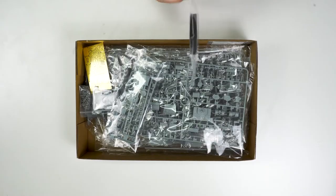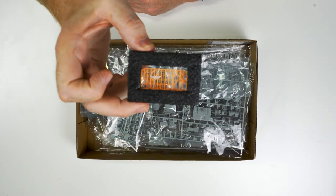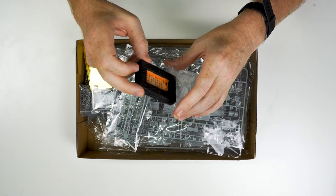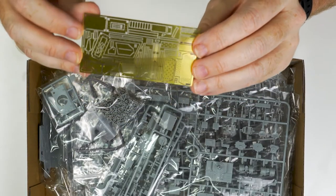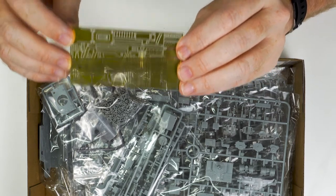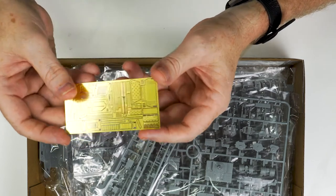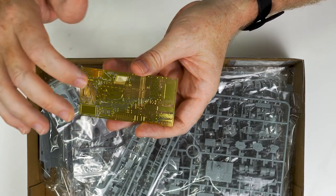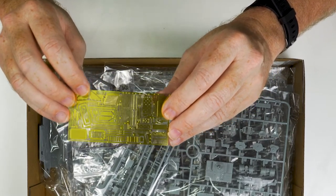Lots and lots of detail. When you open the box on this kit, a couple of things jump out at you. First — we've got 3D printed parts, which is much, much different to what we've expected in the past from Dragon. So obviously we can see the influence from the Platts company. Very, very finely done and looks very nice. Their photo etch is also a lot more extensive and intricate than we would normally expect to see in a Dragon model — they've clearly reworked this sheet with more inclusions. Note that there's a clear protective coating on each side — if you anneal your photo etch before working on it, make sure you take that protective coating off before applying any heat.